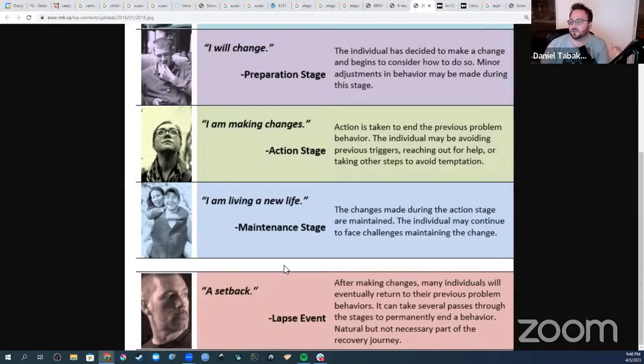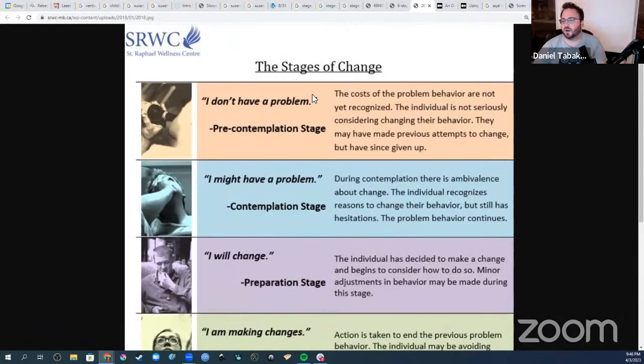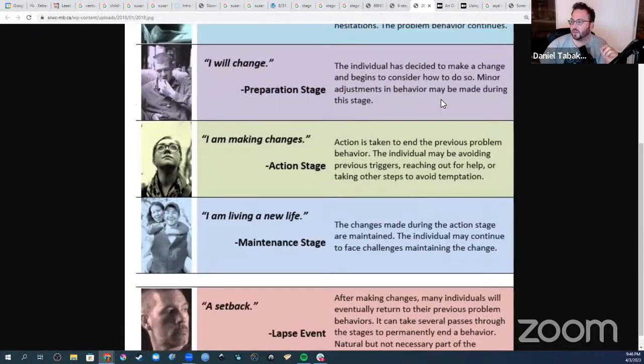And then they have this extra stage, a setback. So in maintenance, you're doing the stuff, and then maybe you have a relapse or something else happens. And then you drop down, and maybe you have to start again. It could go a lot of places, but then dealing with those setbacks, there should really be another stage of, the setbacks don't matter, I'm still going to do this. But that's controversial for a lot of things, so they don't put that in.